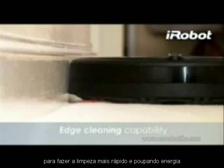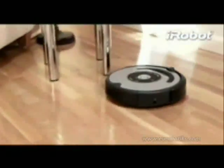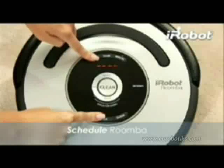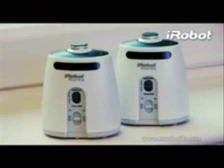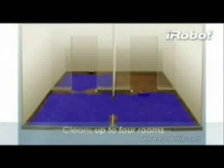Unlike an ordinary upright, Roomba cleans the whole floor — under and around furniture and other hard-to-reach areas. It even detects dirtier areas and spends more time cleaning those spots. Its spinning side brush and wall-following technology let Roomba clean long wall edges and reach deep into corners. Roomba automatically adjusts its cleaning head to effectively clean both carpets and hard floors. Roomba 560 features onboard scheduling so you can tell Roomba to vacuum when it's most convenient, whether you're at home or on the go. Roomba 560 also comes with two virtual wall lighthouses that keep Roomba cleaning one room, then guide it to the next so you can be sure that each room is fully clean.